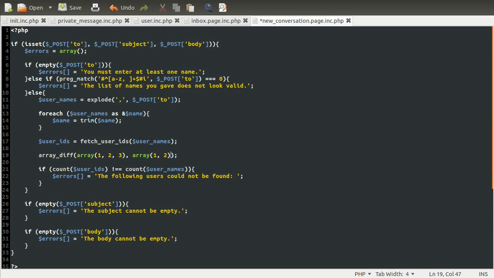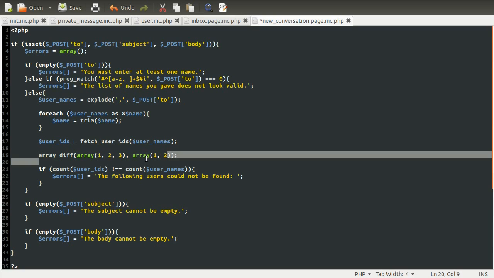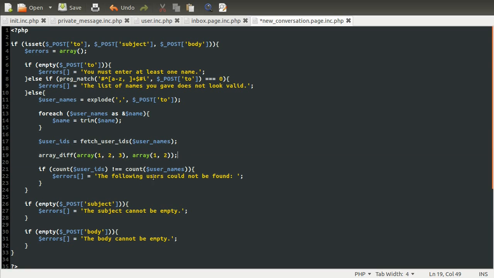I hope it does. The php.net page explains it quite well, so it might be worth going there. So the result of this effectively is that this function returns the values in this array that are not in this array. So what we can do is use this function to directly get the user names which are not in the user IDs array.